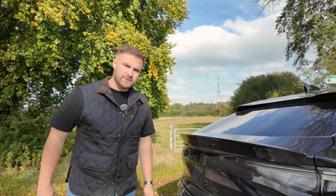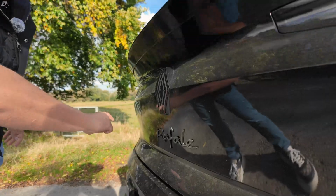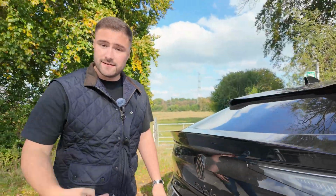But is it me or has Renault been cooking recently? I think their design team deserves a pay rise and this is called the Renault Rafale. And today I'm going to review it.